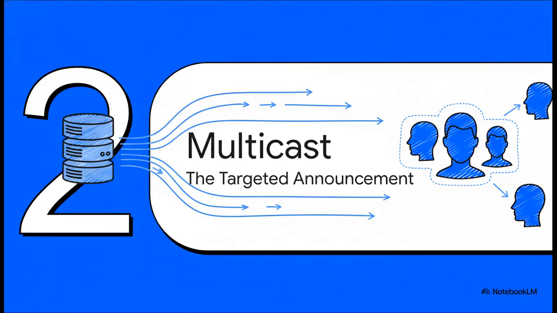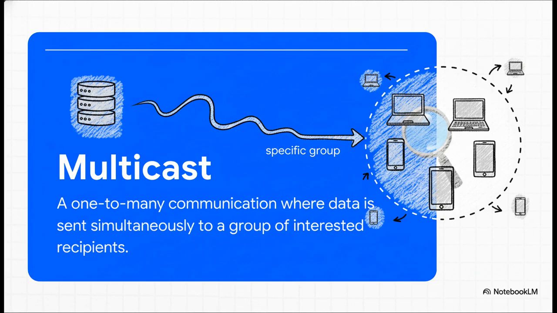But sending the same info to tons of people one by one is super inefficient. So what if you need to reach a specific group all at once, but not necessarily everyone on the network? Well, that's where our second method, multicast, comes into play. The magic word here is efficiency. Instead of a server sending out hundreds or thousands of individual messages, it can just send a single multicast packet. And that packet gets delivered only to a specific group of devices that have basically raised their hand and said, hey, I'm interested in that.